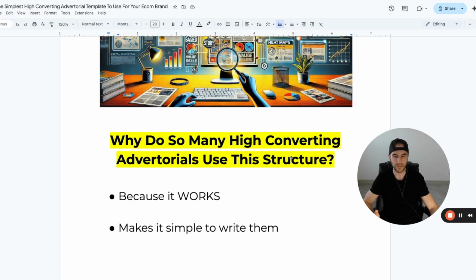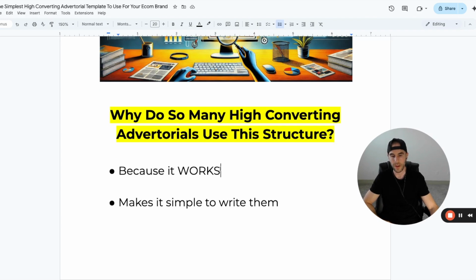Now, why do so many high converting advertorials use this structure? The biggest reason is because it just plain works. You know, everybody in the industry will kind of swipe each other. And sometimes swiping means that, unfortunately, folks will swipe an advertorial word for word, but more importantly, people will look at the structure and be able to tell why it works. So the structure that we're going to be looking at today is something that's based on a lot of other people split testing it and putting money behind it, and that's their biggest winner that they're putting a large amount of their ad spend behind.